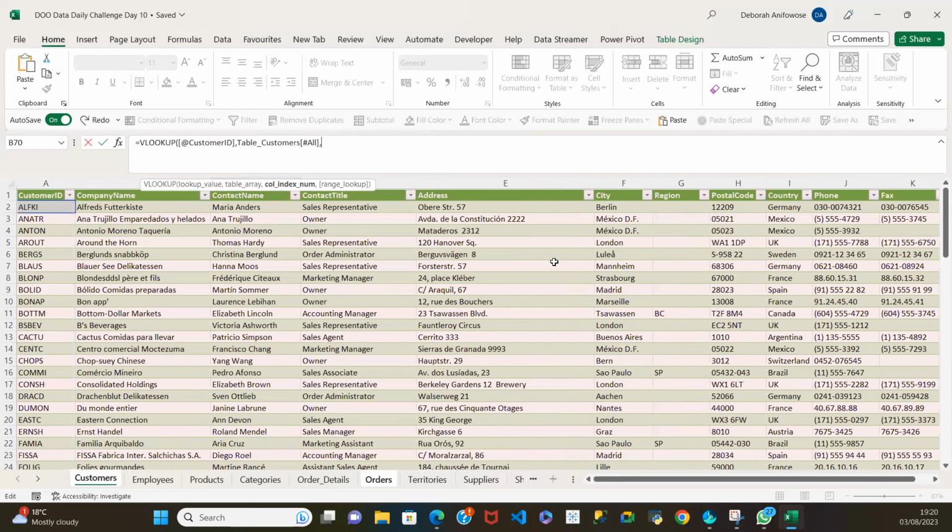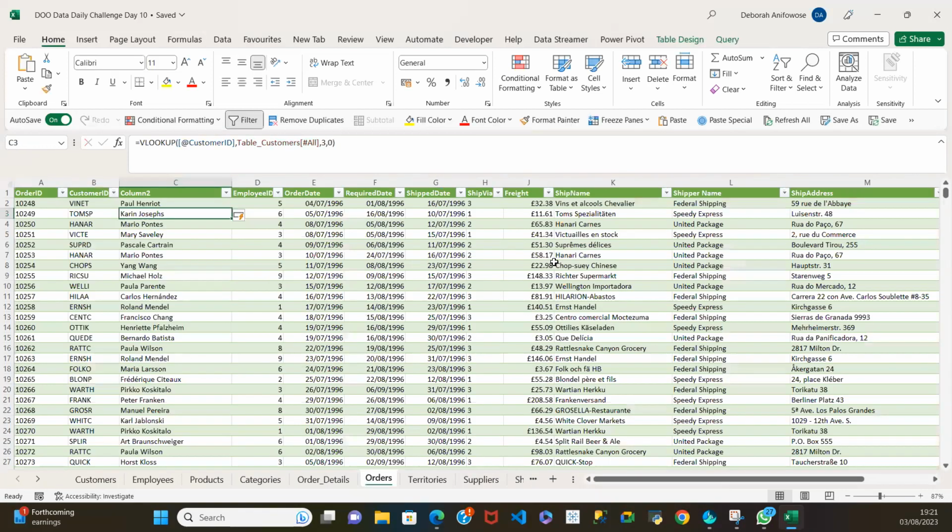I can't see the whole table. So it's 1, 2, 3. Okay. Is it customer name you said? Yeah, that contact name there is the name, not the company name. Let's use their actual names. Yeah, which says contact name there. 3, okay, then comma, 0, exact match. So we close that up and we enter that, and we've got our names there.